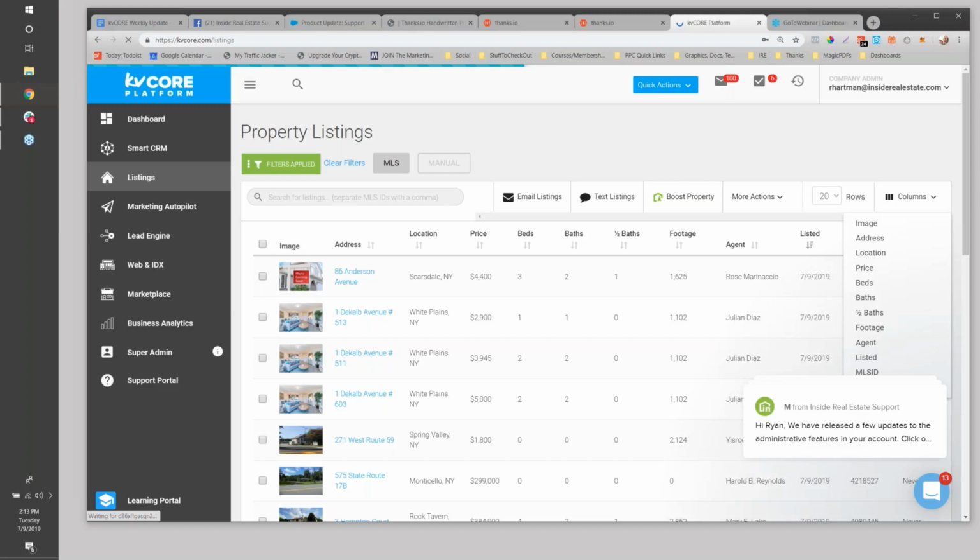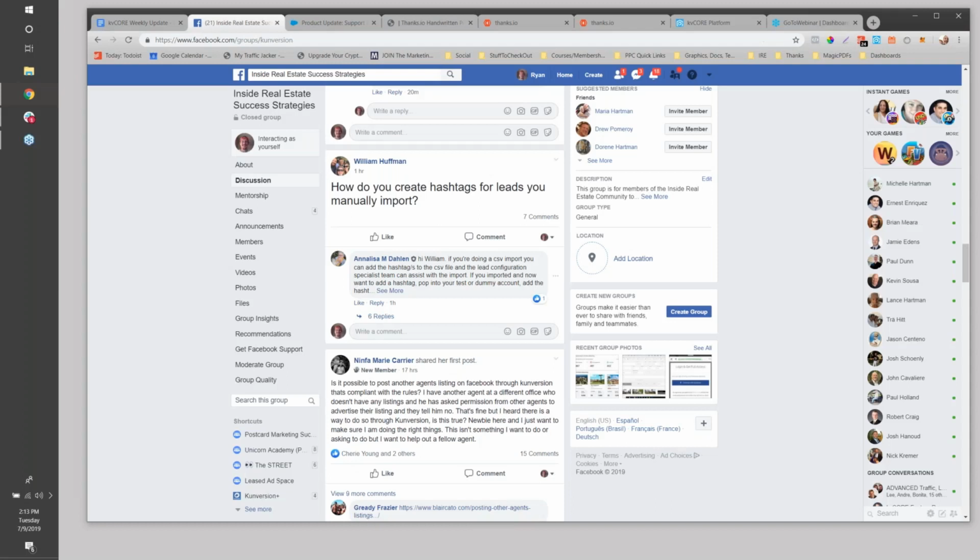If you have manually uploaded something and you're like, oh, darn it, I meant to add hashtags to this grouping, you can search for that grouping on your smart CRM, and then click the little radio button to choose which ones you want to tag, and then go to a little drop down. I think it's more detail or more actions, I can't remember. But you click on that and you should be able to do a mass add of a hashtag right there.